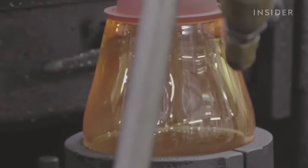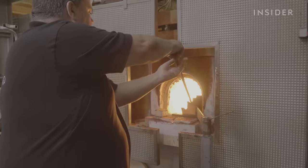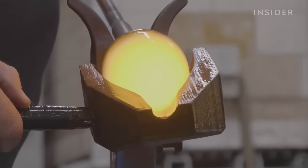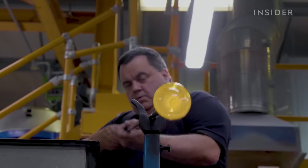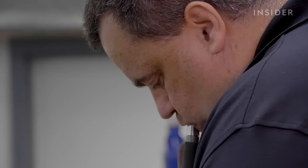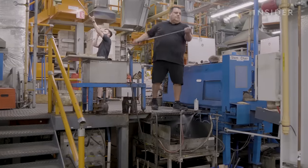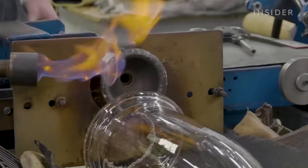Before they can begin blowing the mixture, artisans heat it to around 1100 degrees in a kiln. "And by the time I get it to the mould, it's probably 400 or 500 degrees." Edgar says staying safe when working with such high temperatures comes down to years of experience and careful teamwork. Edgar estimates he blows 300 to 350 pieces of stemware a day. When working on large pieces like vases, he blows around 50 to 60.